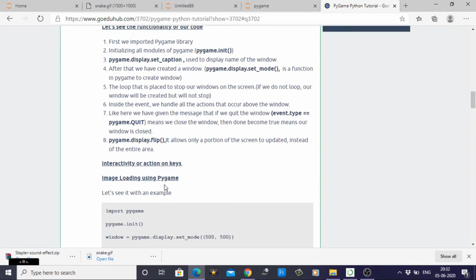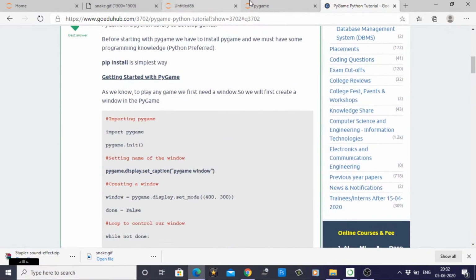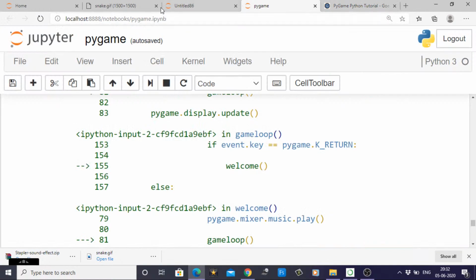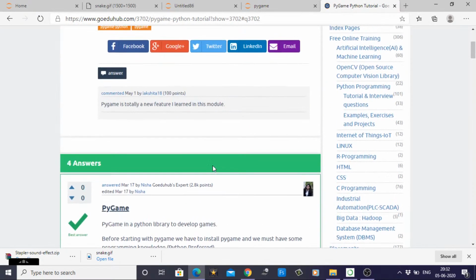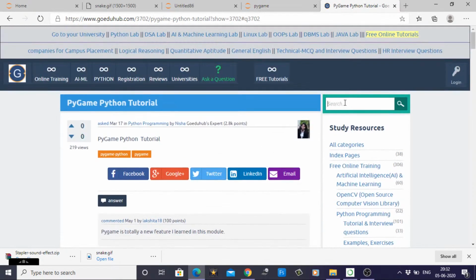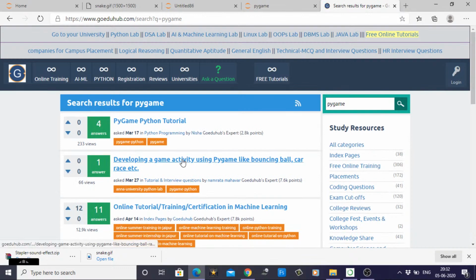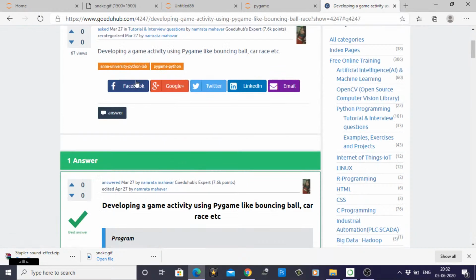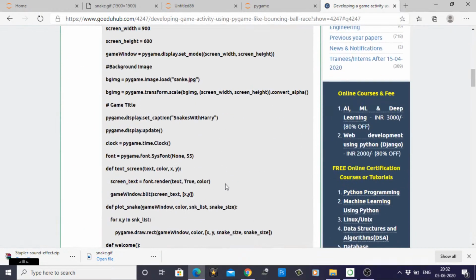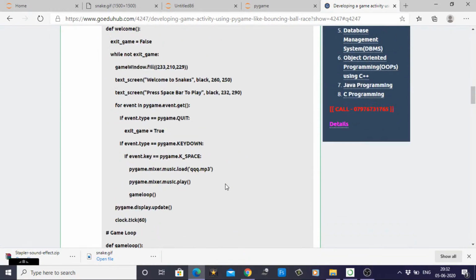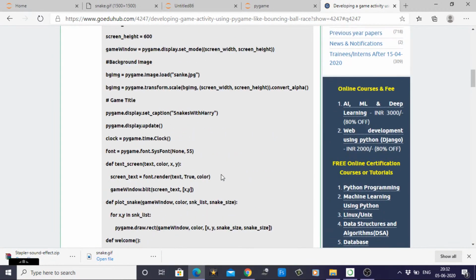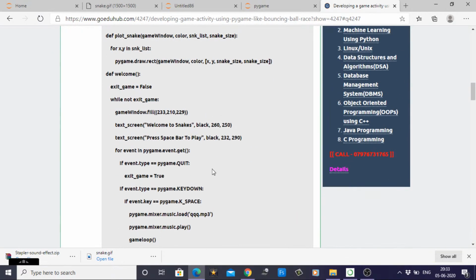What you need to do is change a few things there. I'll show you the code on my screen. The link which I have provided to you is this one, and this is the code part. Here you need to change this JPG image, and you need to change this music. You can hear the music also.